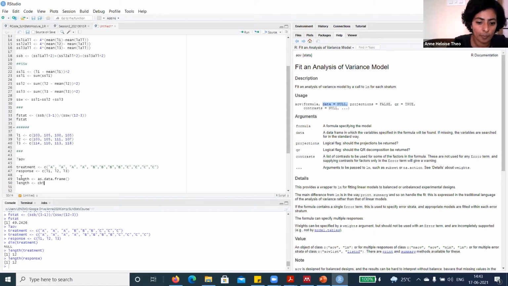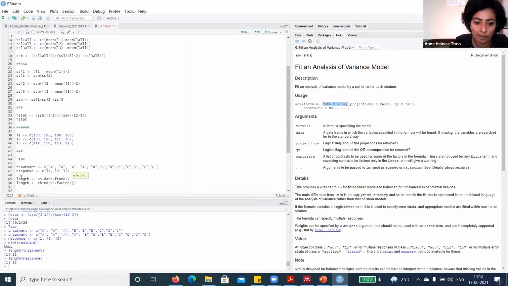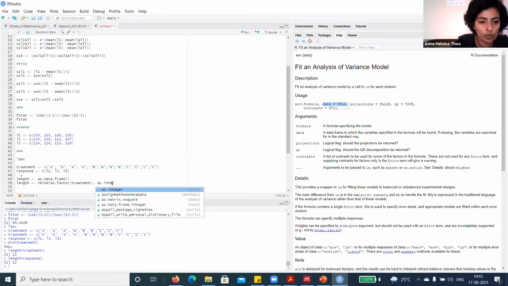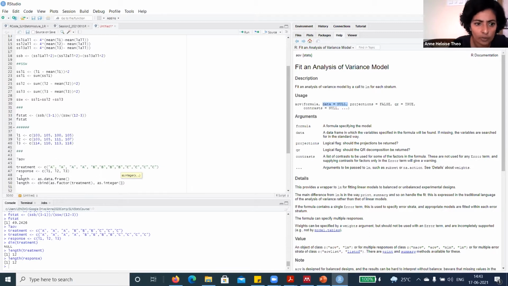R will put each vector I give the function in as a column. To make sure that nothing else goes wrong, the first column should be a factor, treatment, and the second column should be a number, so as.integer. You can use as.numeric also, but both will serve our purpose.